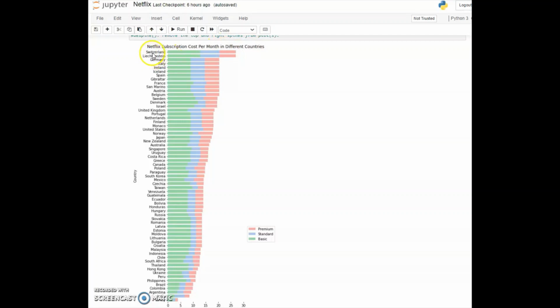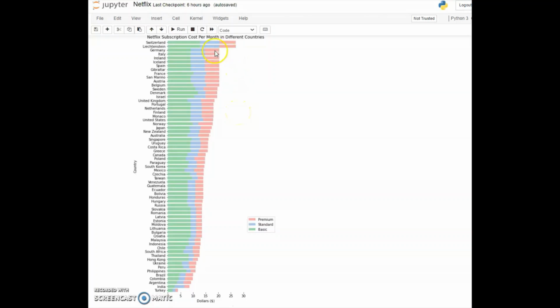For Switzerland, it is the highest with around $30 for the premium plan, around $20 for the standard plan, and around $10-15 for the basic plan. And the least is for the country Turkey, with less than $2 for the basic plan, around $2.5 for the standard plan, and less than $5 for the premium plan. And that is a huge difference between Turkey and Switzerland for the basic cost per month subscription.